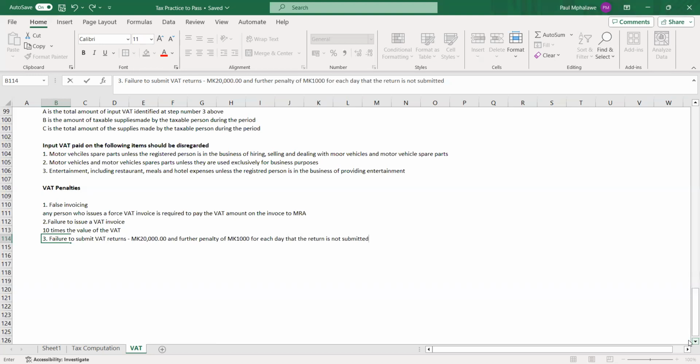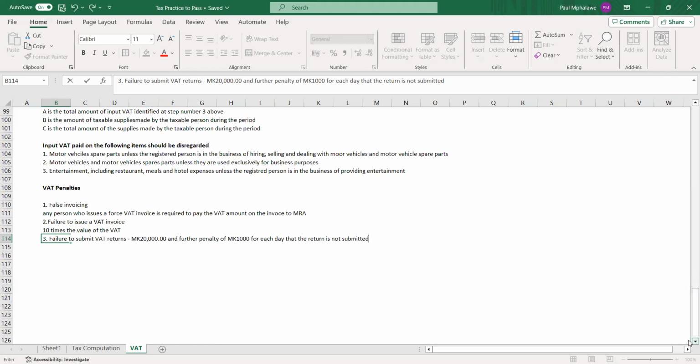Okay, so if you fail to pay VAT, there is also a fine. Interest accrued will be charged at the ruling bank rate plus a quarter of the rate for the period or the number of days or months VAT remains unpaid. So if a person fails to pay VAT on the due date, or if payment of the VAT is done by way of a check and that check is referred to drawer, a returned check, there's a penalty of 30% on that check amount.